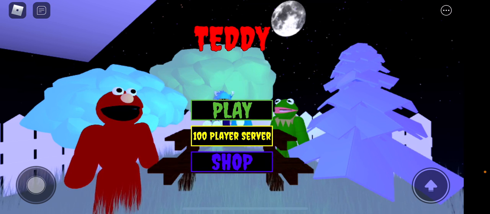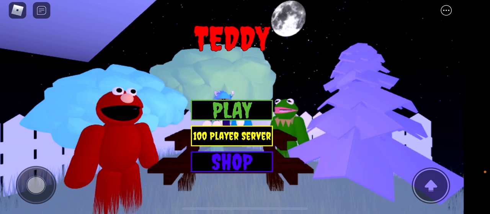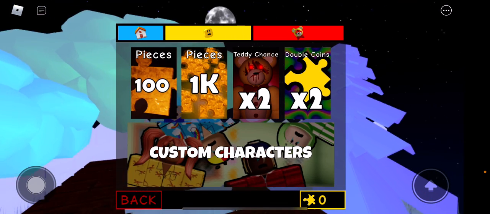This is almost the same thing as the Teddy Alpha, except it has Puppet and Kermit, possibly. Different setups, I believe. So this one has the 100 player server and the shop. I forgot to show you the shop in the other Teddy video that I made yesterday. So I'll go ahead and show you the shop really quick.